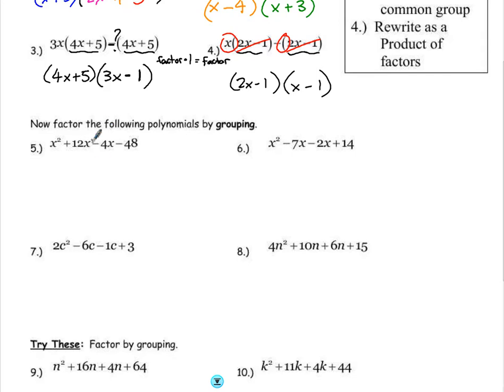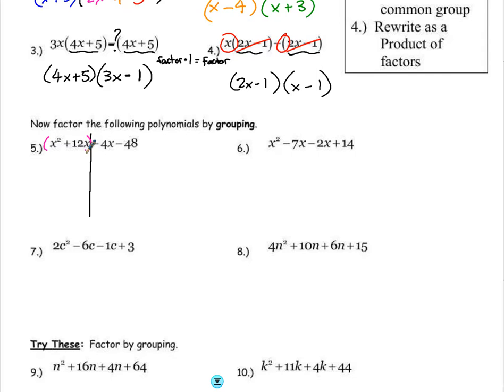So I'm going to draw a line here after the x and before the negative sign, and that vertical line splits my four-term polynomial into two terms. Now I'm looking at x squared and plus 12x, and I look at those two terms and I say, what is my greatest common factor that I can take out of those two terms? So when I look at x squared, I see an x and an x. When I see 12x, I see a 12 and an x.